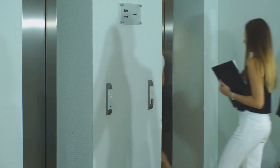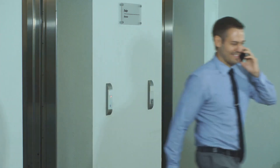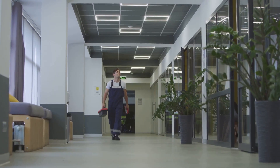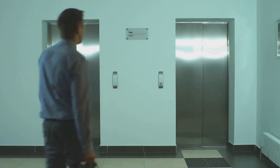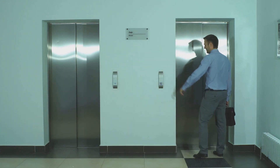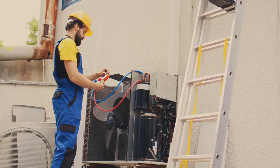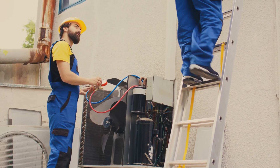The tools of this trade are not just physical, but mental as well. It requires a deep understanding of mechanical and electrical systems, a keen eye for detail, and a knack for problem solving. As the sun rises, the team gets to work on installing new lifts — a complex task that involves coordinating with other tradespeople, understanding blueprints, and meticulously assembling the parts. It's like building a mechanical puzzle, where every piece has to fit perfectly for the lift to operate safely and efficiently.